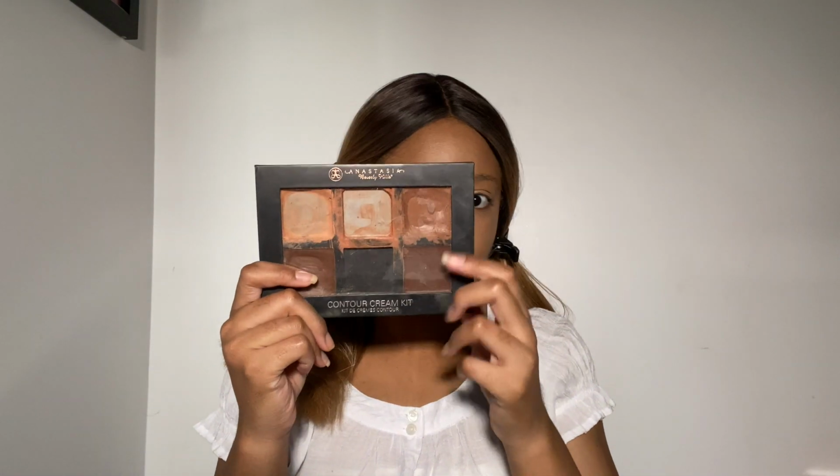Okay, so now that my face is completely concealed, I'm gonna go ahead and do my contour, and I'll be using the same Anastasia Beverly Hills contour palette, but I'll be using the shades Cinnamon and Chocolate. So these are the shades.